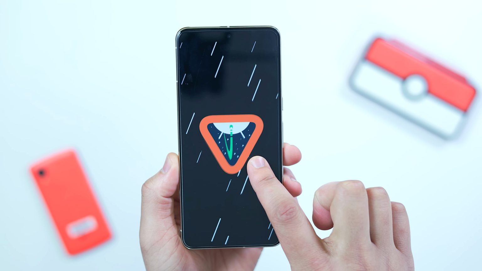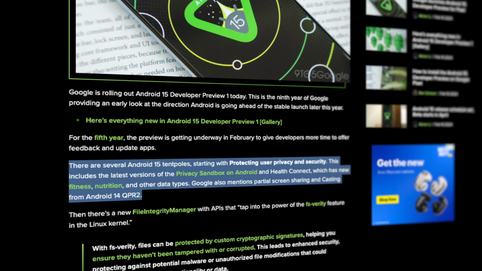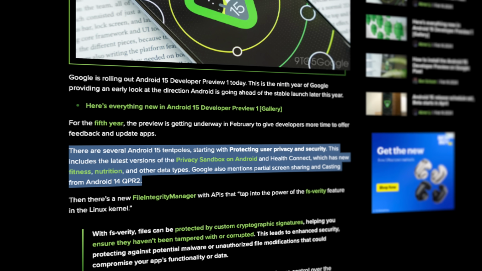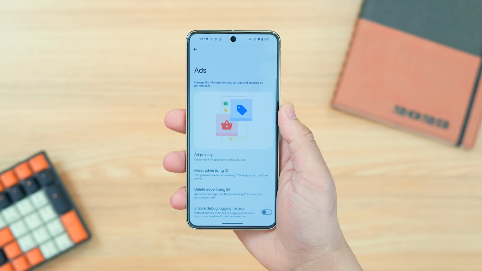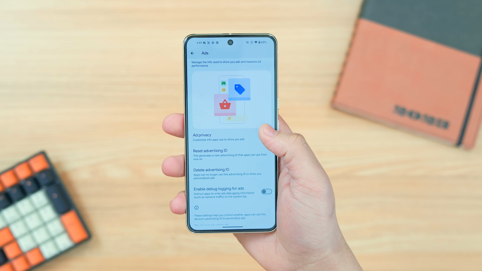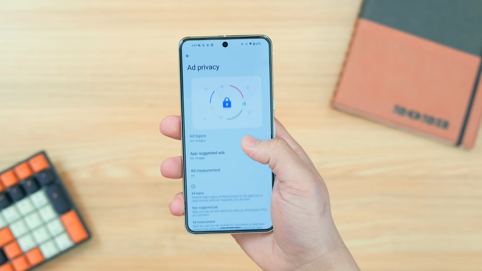With that said, this update can be divided into two major categories for now. One being high-level foundational changes, if you will, and two being the UI/feature updates. Starting with those high-level system updates, Android 15 includes the latest version of the Privacy Sandbox. For those unaware, this was introduced in Android 13 as a method to overhaul the way apps send advertisements to you by relying less on third-party data collection and more on APIs that share your interests on a broader level. Basically, it's storing your interests on device without saving specific browsing history, and ad companies can opt in to advertise to you based on that data.